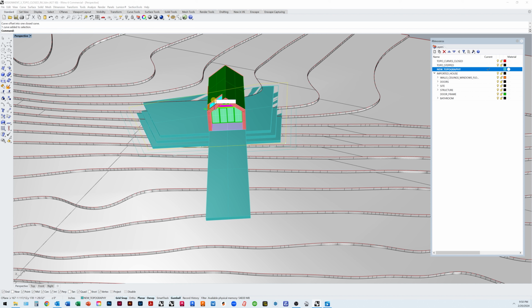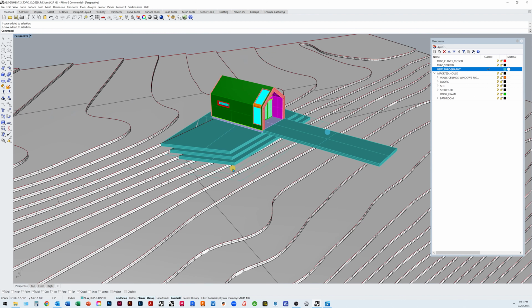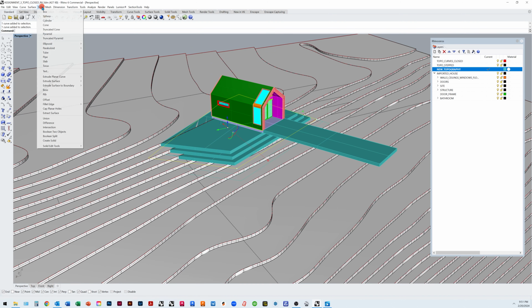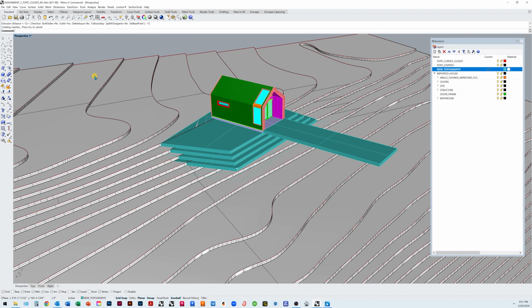Each of these I'm going to move down so that they line up with the topo lines below. So I'm just doing the same thing over and over again. I'm creating a new set of topo lines and extruding them. So I'm creating like a little micro topography.